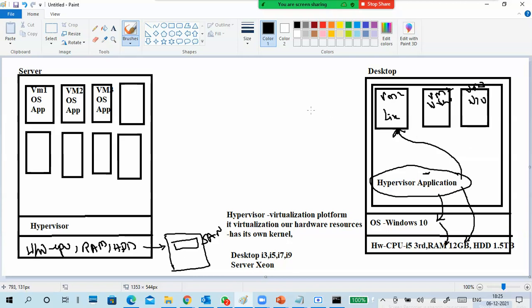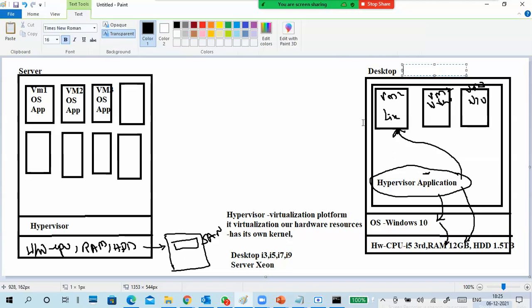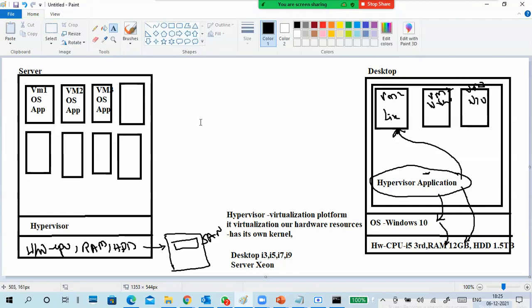This is another type of virtualization. Some people call this desktop virtualization.